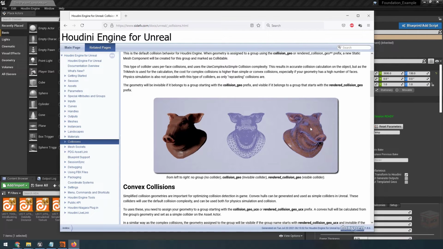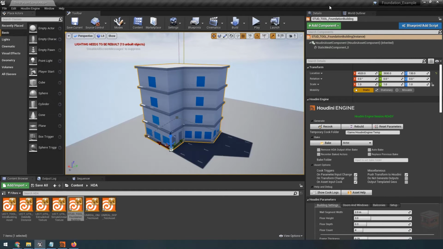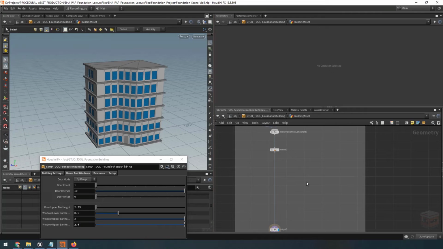And we don't really want that. There's ways around it as well, and I'll be using that during the course. But I do hope this bug gets fixed soon, because it's not really a good thing to have it always generate collision. There are times when you wouldn't want this, but you know, we have to work with bugs. Sometimes they exist, and hopefully it will be fixed in the future. So for now, let's go to Houdini, and I'll explain to you how it's supposed to work. And then as you follow the course, hopefully this bug gets fixed and you won't have to worry about it anymore anyway.